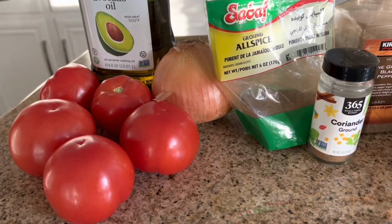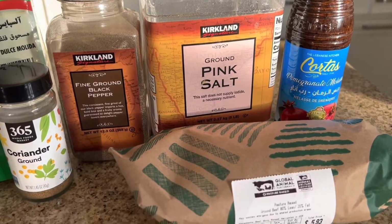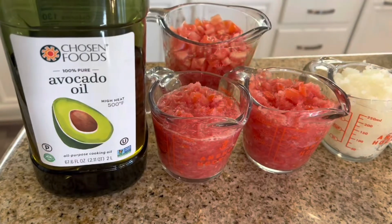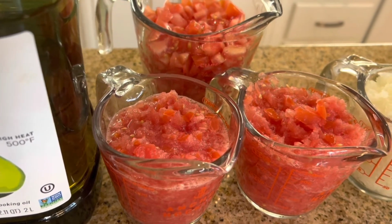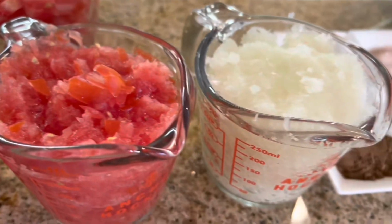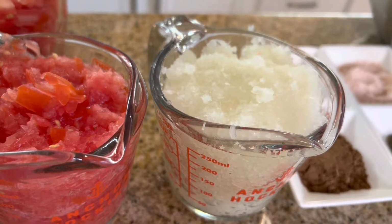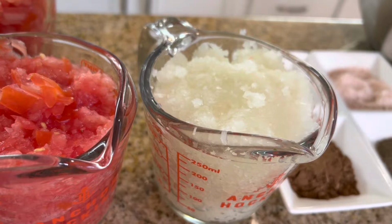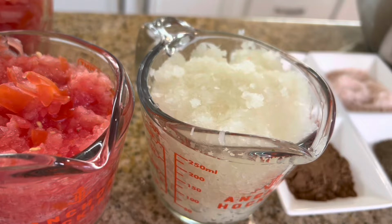For the ingredients, we use 5 medium tomatoes and 1 large onion and salt, spices, and beef and pomegranate molasses and a little bit of oil. And here the tomatoes came to about 4 cups. 2 of the cups I chopped by hand and 2 in the food processor. And then the onions here came to about 1 1/4 cup and I squeezed the juice out of it. I don't throw away the juice. I usually keep it in the freezer for other uses when I want to marinate some chicken.